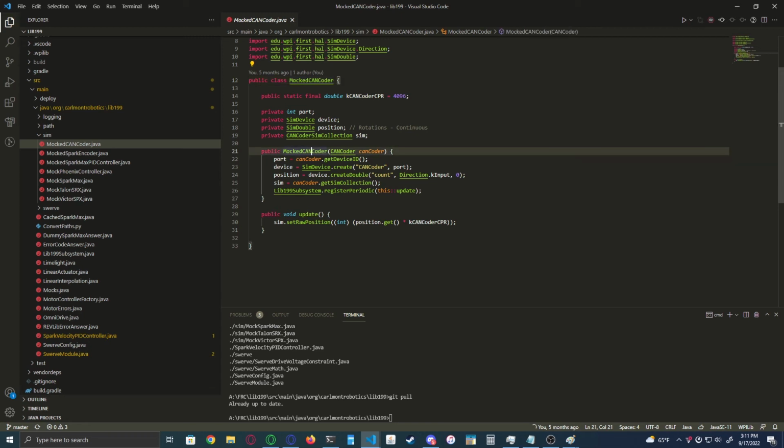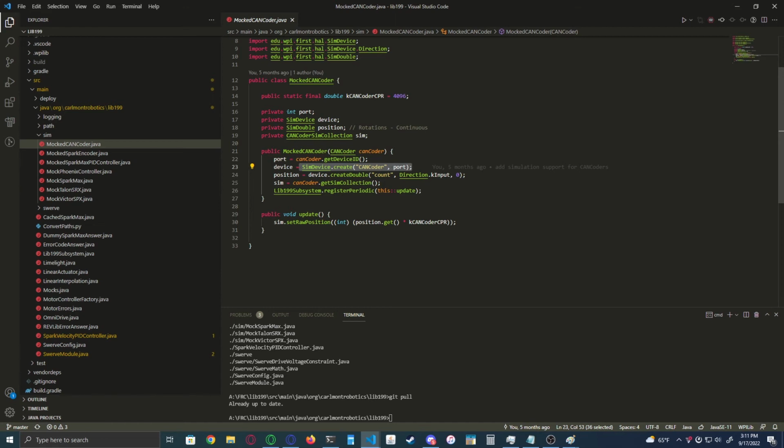So when we create it, we just give it the CANcoder, and then we're going to store the device ID, and we're going to create a sim device. And this gets into the whole WPILib simulation stuff, which I guess I should actually talk about. Basically, anytime that we have a WPILib device simulated, or something we want to simulate, we create something called a sim device. And WPILib supports a whole slew of different devices. So like you can simulate encoders, and you can simulate all kinds of things that it'll do automatically. But for a general device that isn't one of the default WPILib things, you get a sim device. And it's kind of like SmartDashboard in that you can have doubles and you can have ints and all this. Actually, I think it's just doubles and booleans and some other stuff.